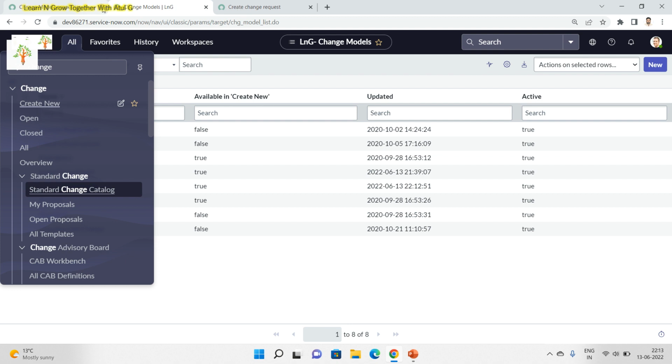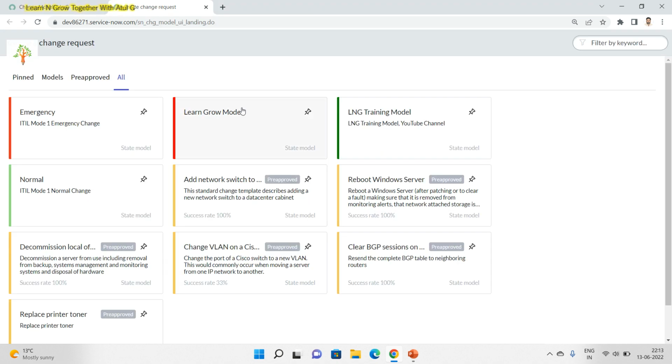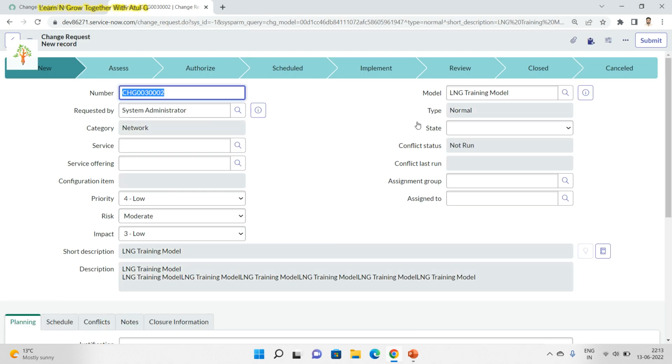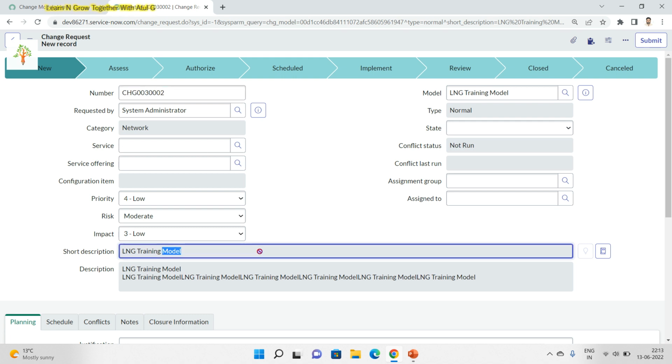Yep, it is easy to track. Now I can go here and you can see my model. This is the reason it's coming from the green color. Now if I click on this model, as of now I did not define any kind of state transition, but I defined type and category. And the thing is that if you are using the change model and you're putting the values like this, by default it will lock everything.